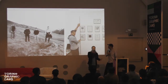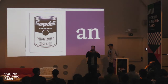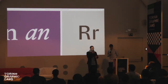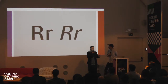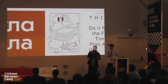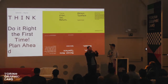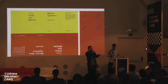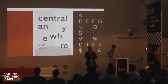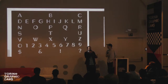Very quickly we decided it wasn't interesting to be limited by this grid, so we started working on an optical typeface already, which led to discussions inside our class because our colleagues weren't really happy that we went a different way again. We usually just spent hours and hours in school playing ego-shooters and trying to design typefaces, doing everything different from our colleagues — which was maybe a little bit too much sometimes.